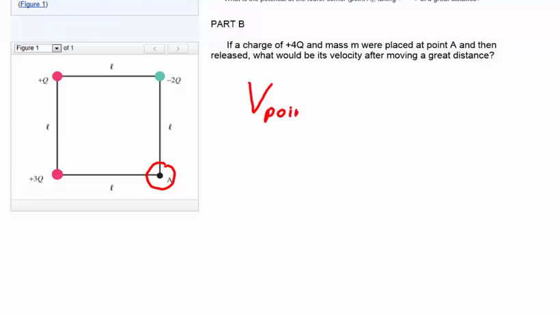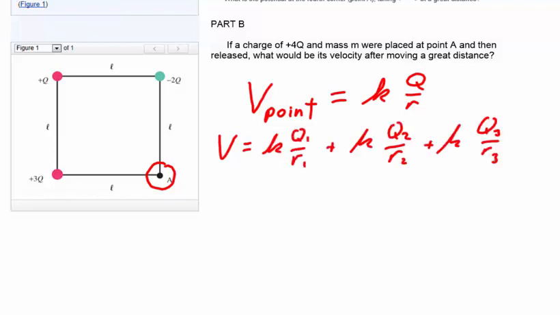We're going to begin by recognizing that there are three contributions to the electric potential at point A, and all three of these are point charge contributions, where the formula for the potential due to a point charge is kq over the distance r. In this case, given the fact that we have 3 point charges that contribute, the total potential at the point A will be the sum of three terms, kq1 over r1, kq2 over r2, and kq3 over r3.